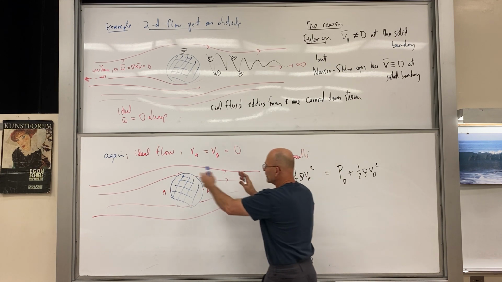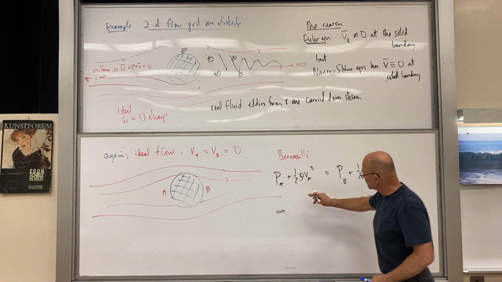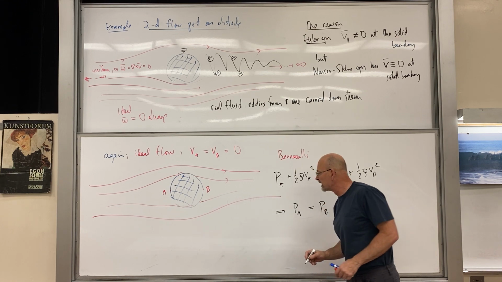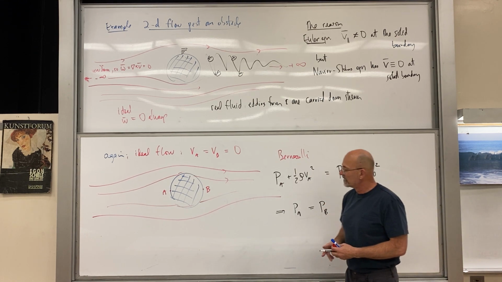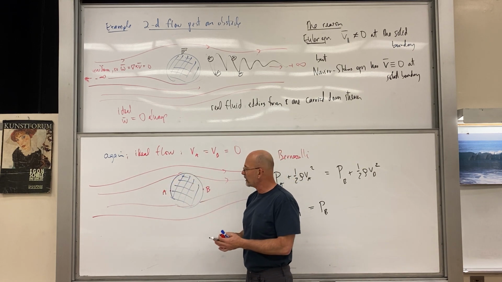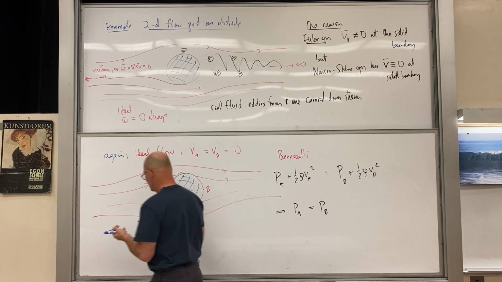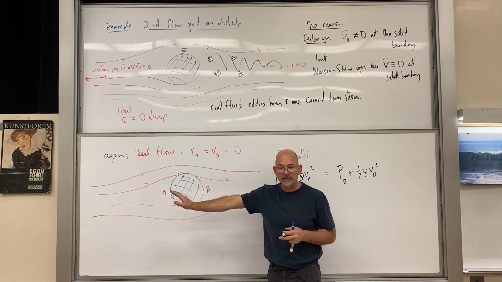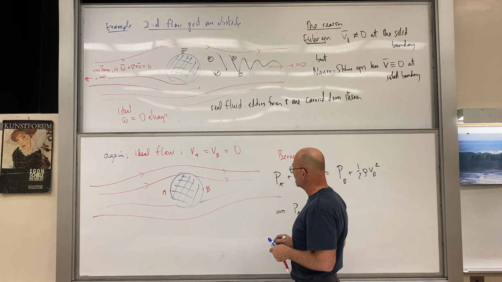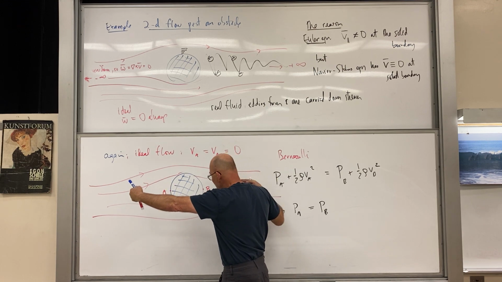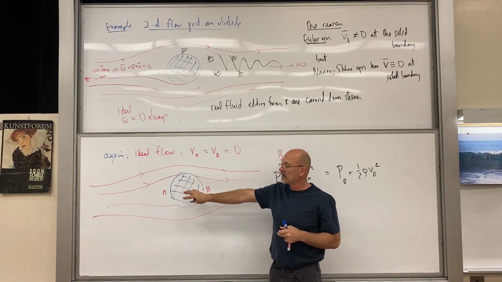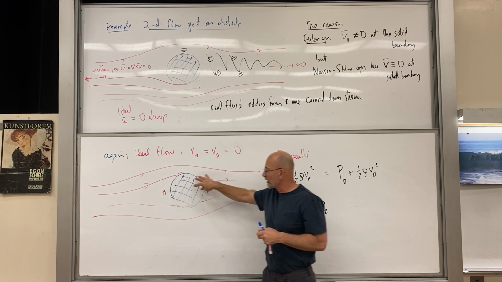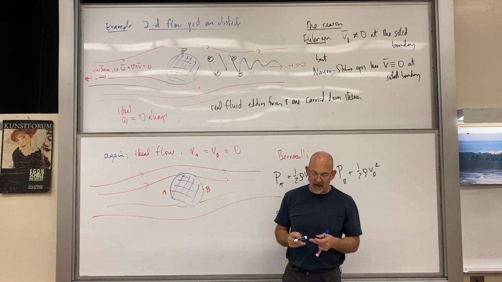So this was good for symmetric situations on either side, specifically A and B, B sub A equals B sub B, and from that you can conclude that the force on this object, even though the flow has this directionality, is equal from both sides. Okay? And that being the case, the net force is 0, and therefore this thing does not get swept downstream. So that's called D'Alembert's paradox.